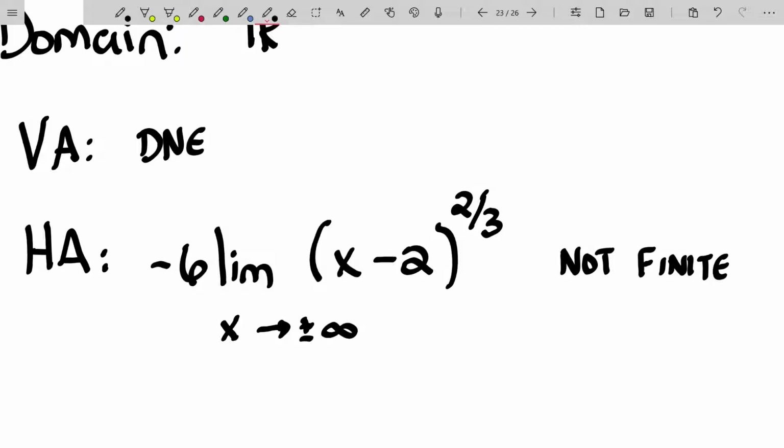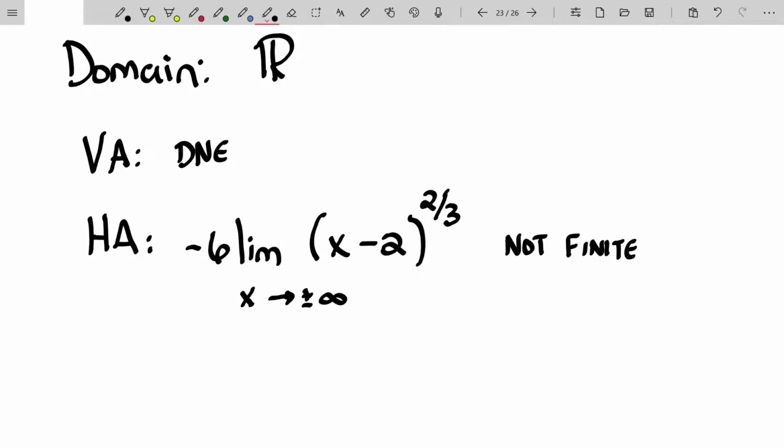You can see that if x goes to positive infinity, you have infinity minus 2, cube root, and square. That's infinity. And then times a -6, it's a negative infinity. I'm not really worried about that. You could, by the way, get the view of the end behavior here. Even though you don't have a horizontal asymptote, you could say, well, as x goes to positive, actually, or negative infinity, this is going to go to negative infinity.